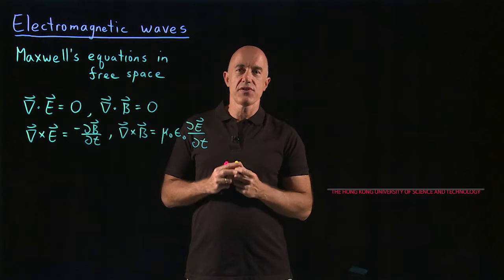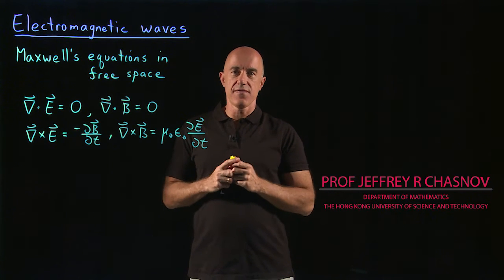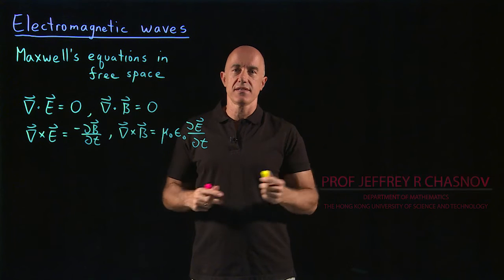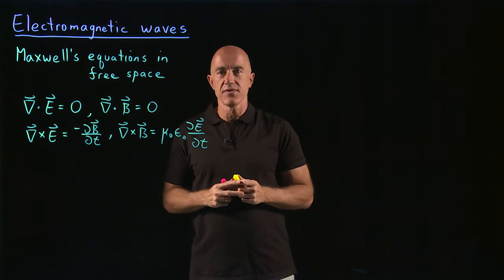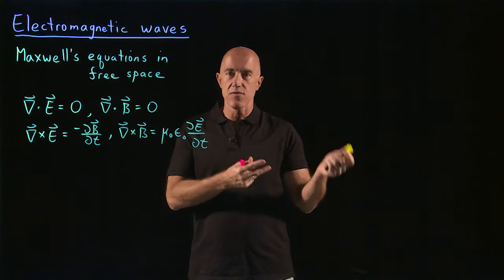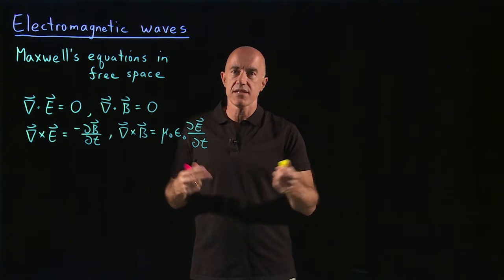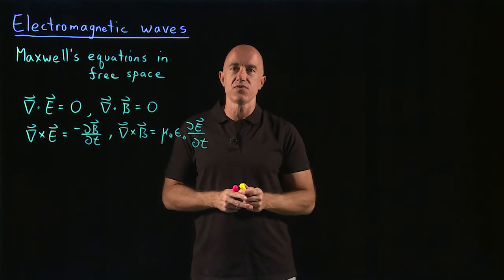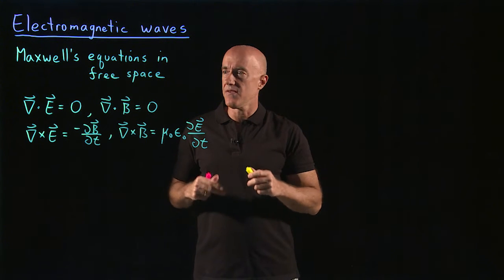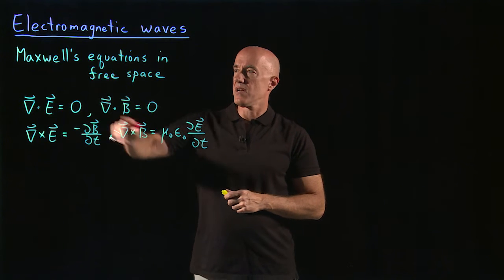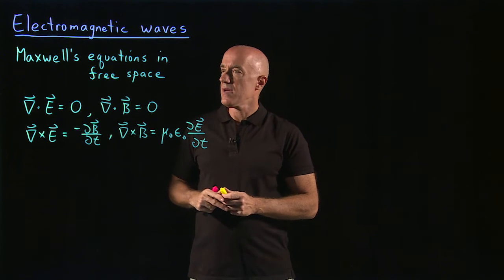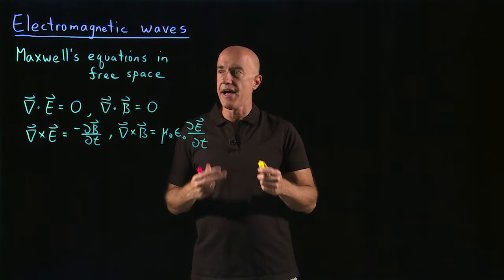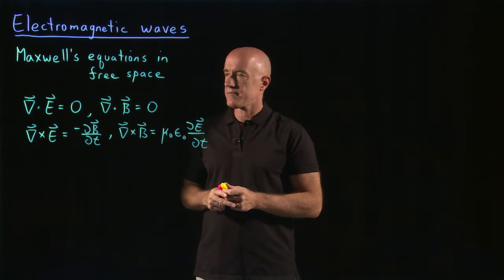In this video, I want to show you how important these vector derivative identities can be. I want to derive the existence of electromagnetic waves. So electromagnetic waves are light waves, radio waves, X-rays. And the first time that we learned that these were waves consisting of electric and magnetic fields is during Maxwell's time, when Maxwell completed the formulation of the equations that are now known as Maxwell's equations.